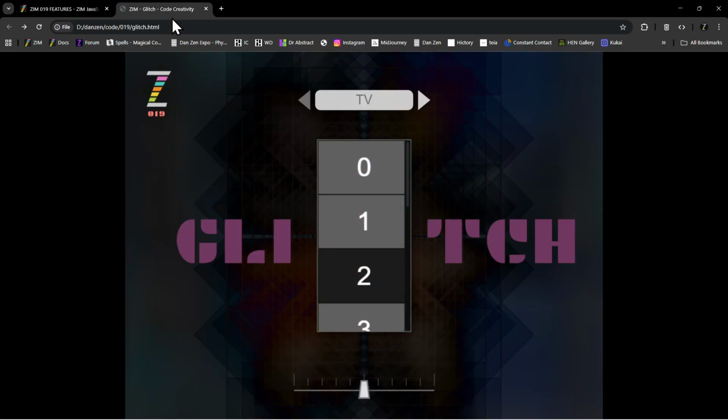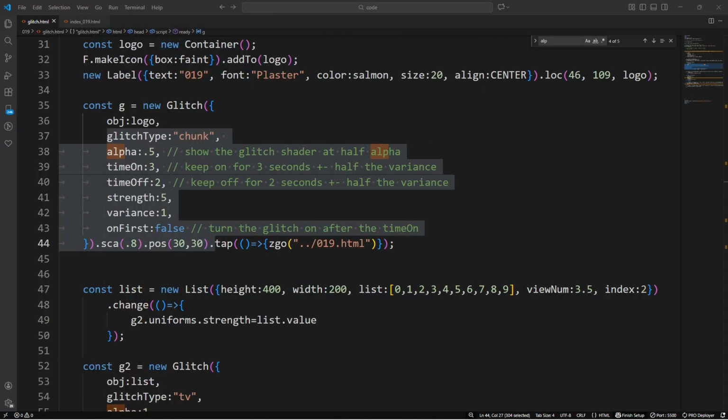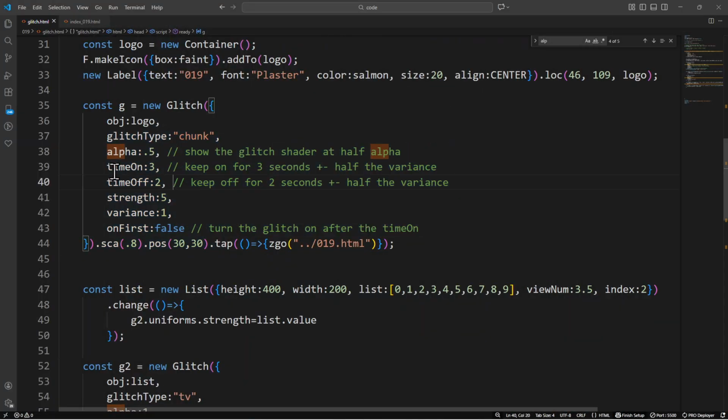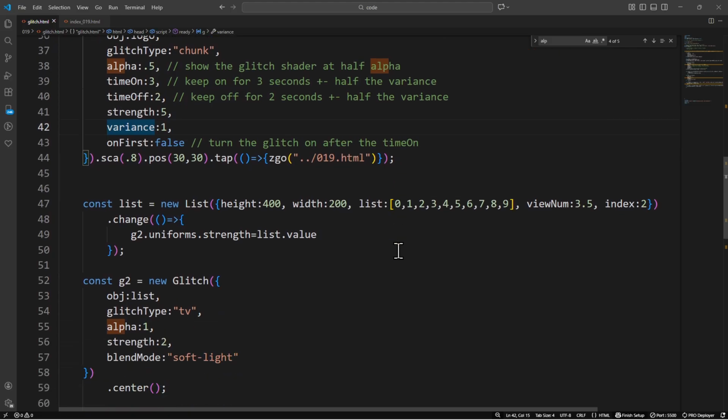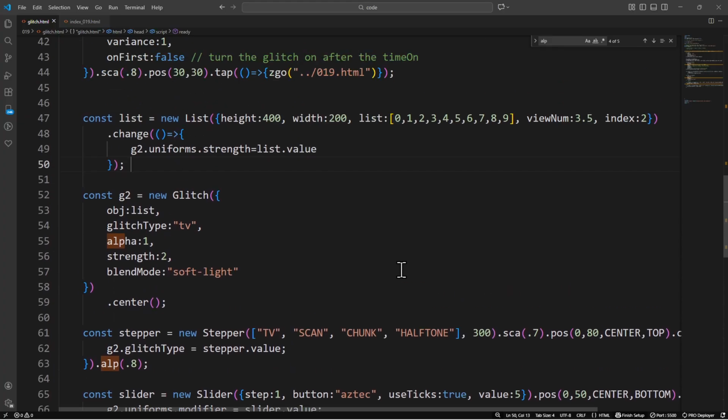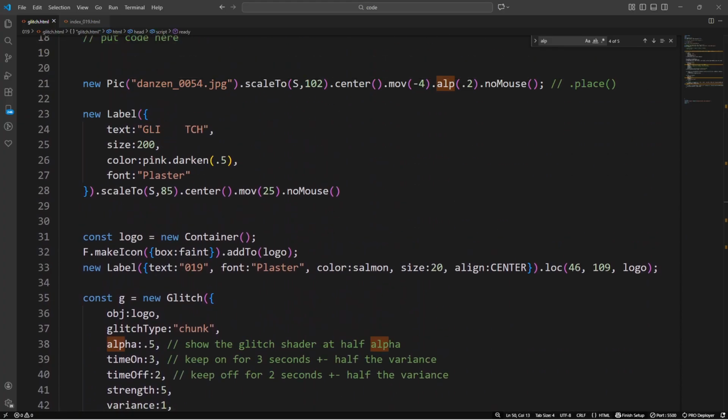All right, back into the glitch. Did we look at the code? Yeah, we've been looking at the code here. Where did we get to? I think we're almost done. Yeah, so that's the on and off of it and the variance. And here we also said turn the glitch on after the time on. Oh, right, so keep a normal look, otherwise it would have done the glitch first and then the not glitch, so that's just a subtlety there. Good, I think we've done it. We've gone through it.